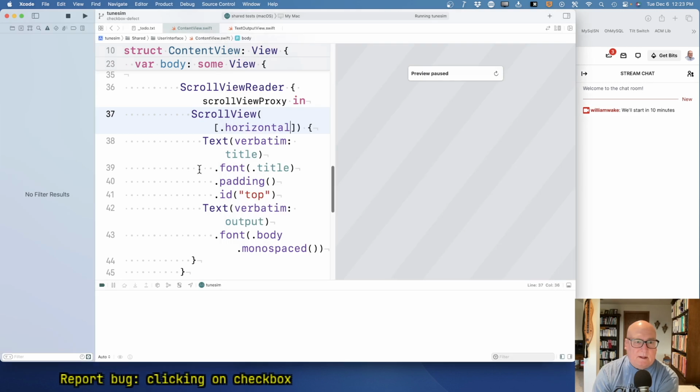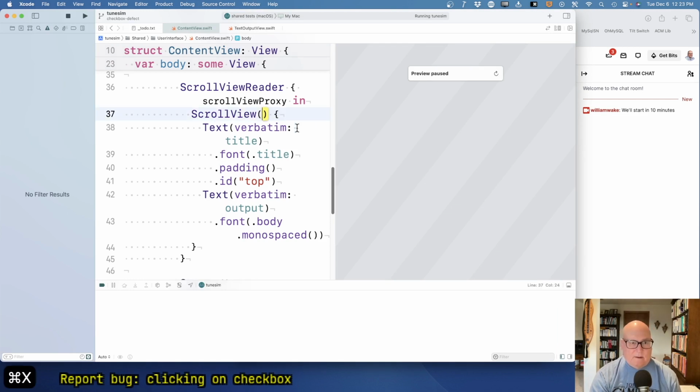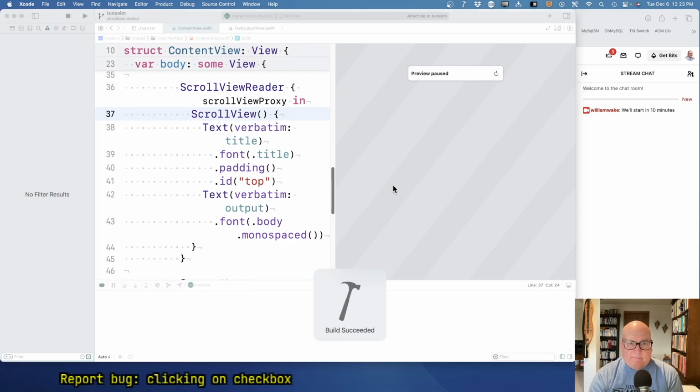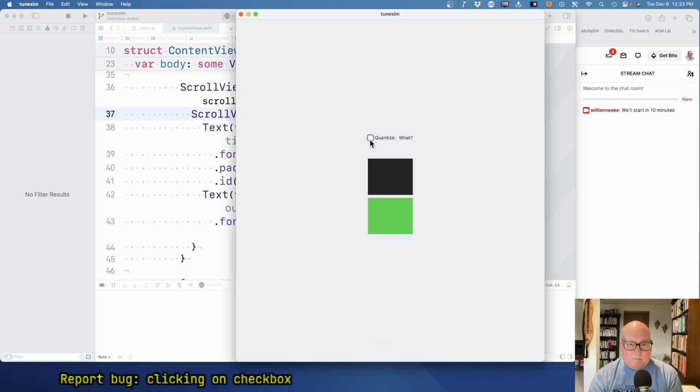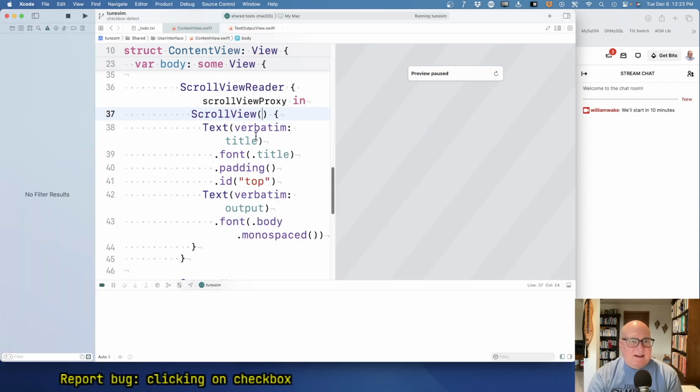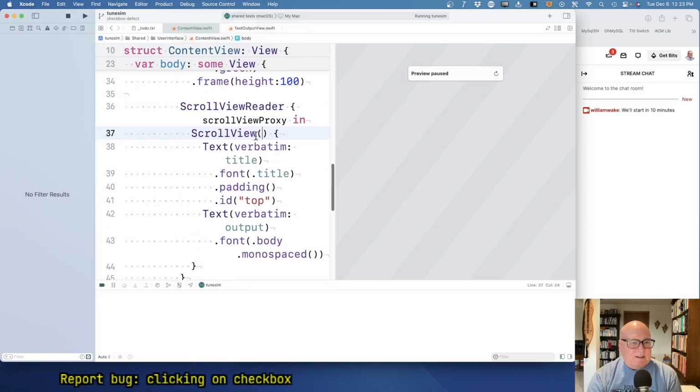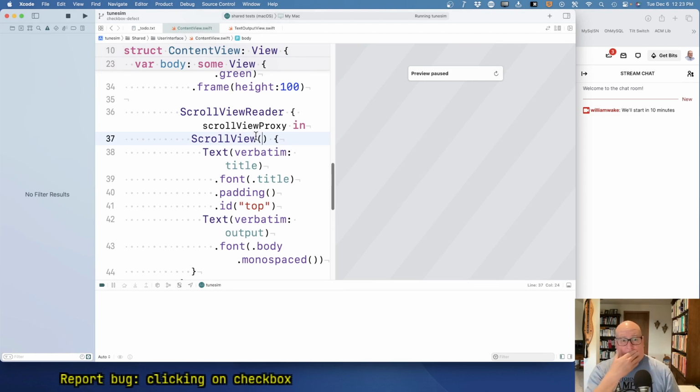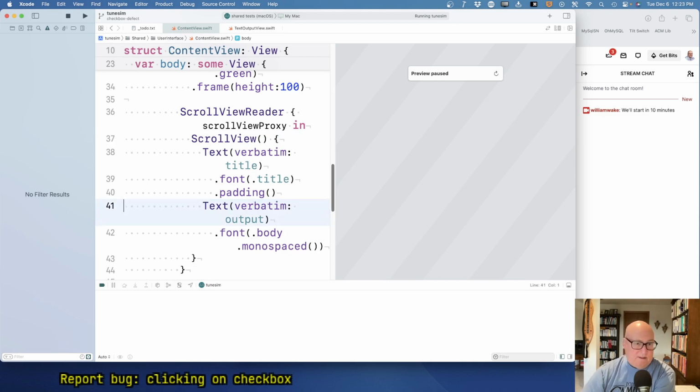Ooh, that makes an error still. Okay, what if I take this out completely? Oh, good. Okay, little simplifications. I don't think the ID should matter now. We don't reference it.